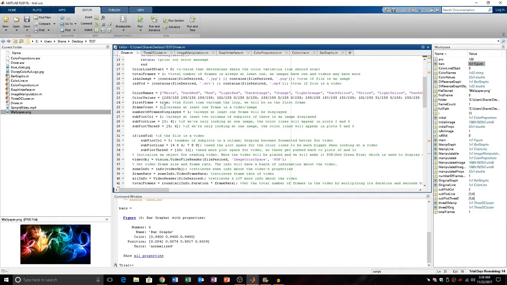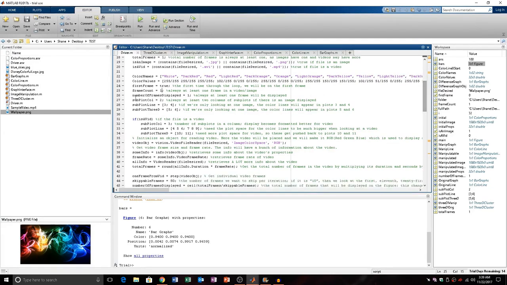So frame count. This is basically just starting us off at 1, and it will increment every time we loop through a video, and it will stay at 1 in an image. However, obviously, again, we're always at least looking at 1. And it's the same thing with number of frames displayed. This is always equal to 1 as well. And this is a little bit different from the frame count, because the number of frames displayed is the number of frames that we will be showing in our program.